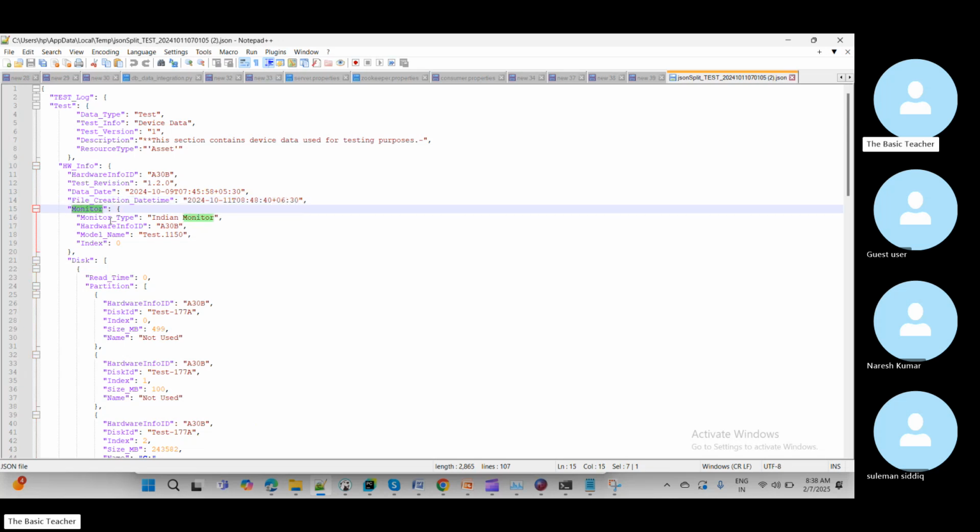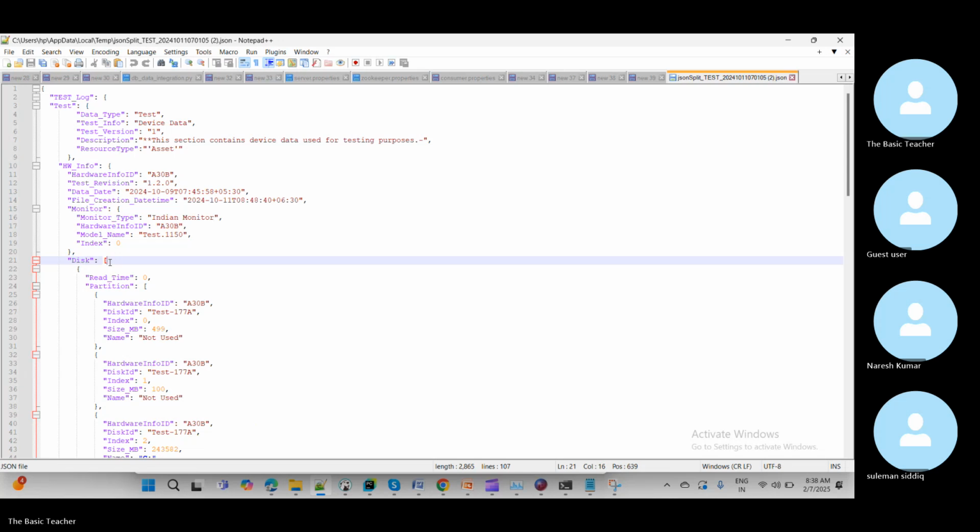Then monitor. This is the monitor data, monitor type, then hardware info, model name, index. Then you have disk. Disk is a list of JSON. Here, if you see, this is the disk.